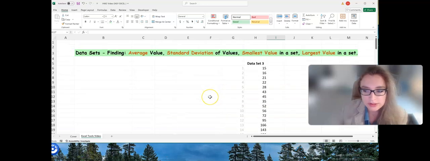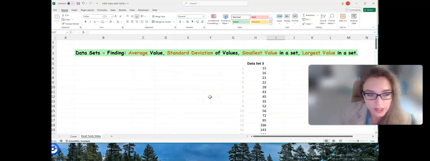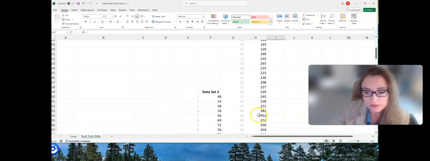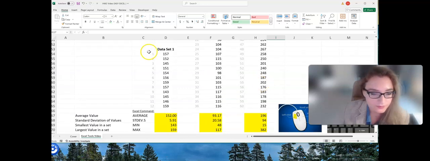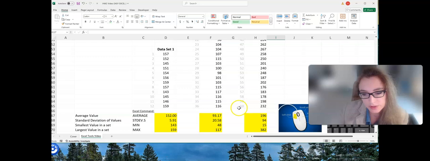But I would just like to show you how to do a few operations with a series of some numbers. So a data set is just a series of numbers. There may be different number of numbers in a data set. For example, in this one there are 12, in this one 36, and this one is 60.